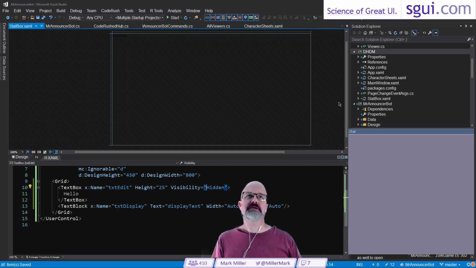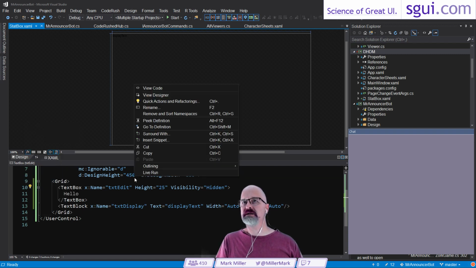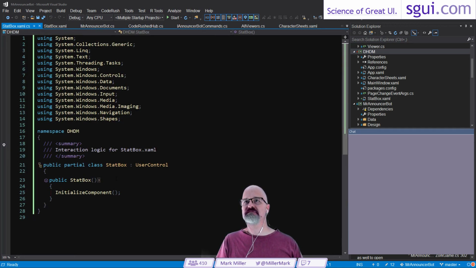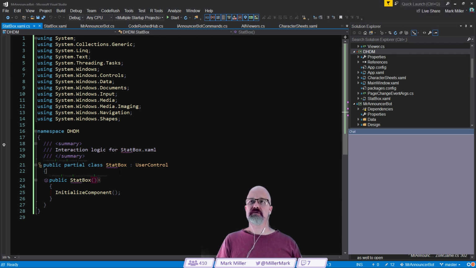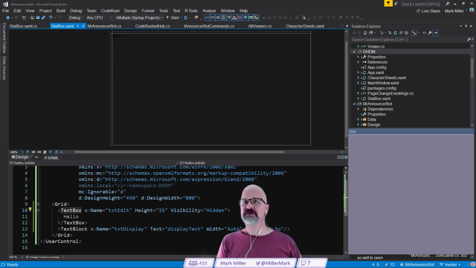The next thing I need to do is create some properties for this. I think there are two properties specifically I need to set for this. One is its value that's going to connect to both of these. I need an event for when it changes. When the text box changes, I need to push that out.